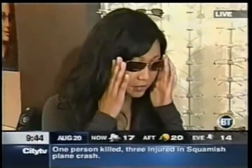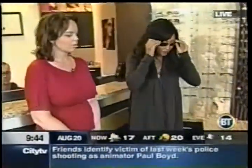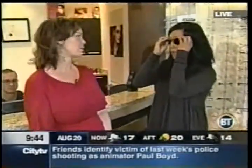Now, let's talk about different sunglasses. Most sunglasses come with UV, but is it bad to wear sunglasses that don't have UV? Yeah, if you don't wear sunglasses with UV, the problem is it makes your pupil larger, so that more ultraviolet light will get in, and it can cause damage. The UV protection is actually a clear coating that goes on the lens. It's not the tint itself, it's the clear coating that blocks the UV. And how do you know if sunglasses are UV protected? Often they have a marker on them that says 100% UV, or the dealer will tell you whether they do or not.